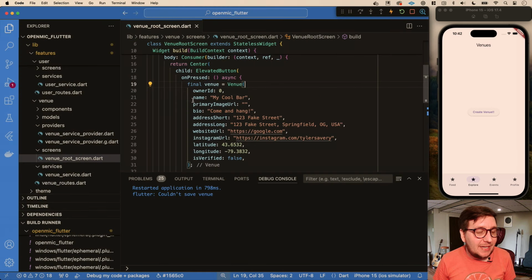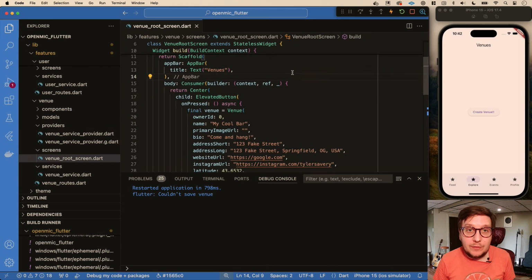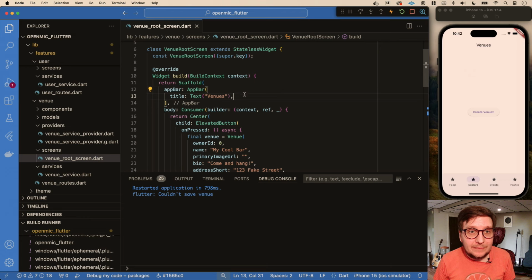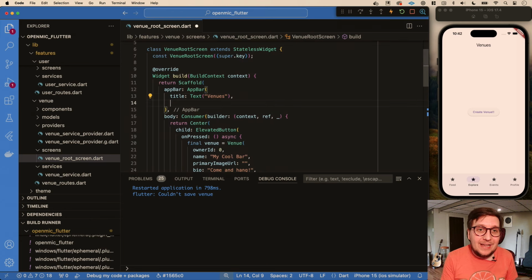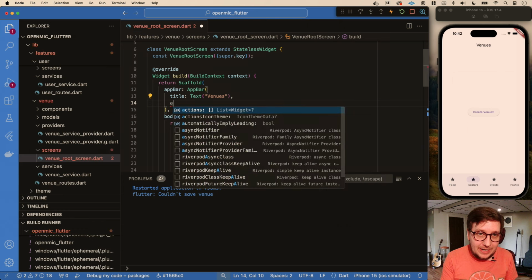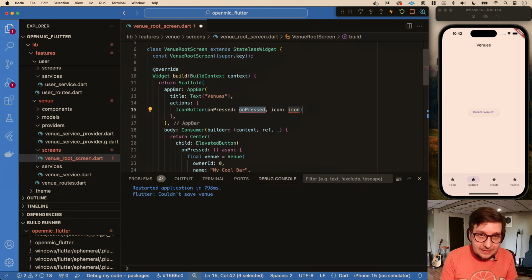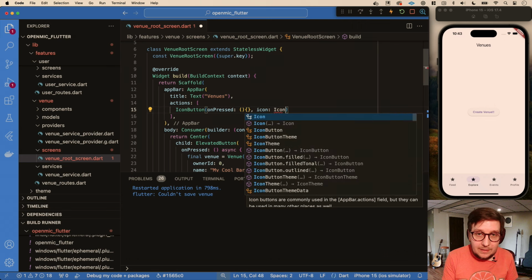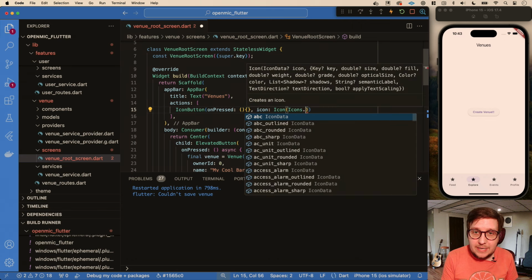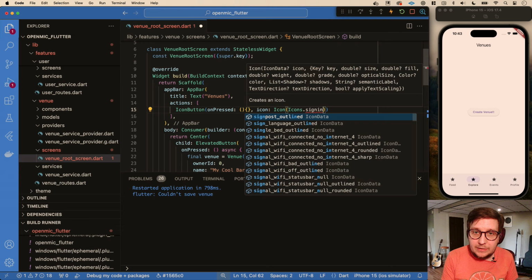All right. So we have a login screen. For now, let's just do it really, really basically. We're going to put some actions here. We're going to put an icon button, and we'll put an icon here, Icons dot, I think there's like a sign in or login or something.